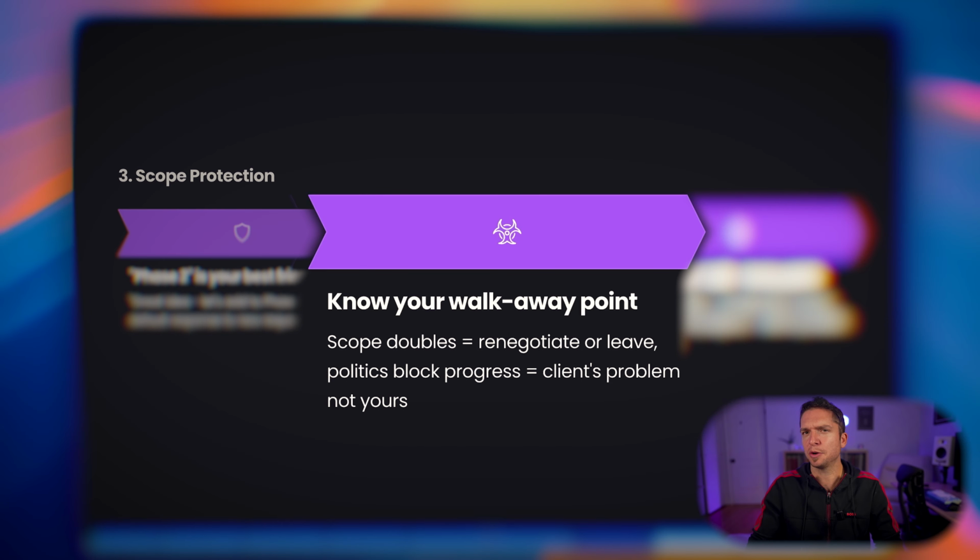And then finally, know your walkaway point. So if you've set the expectations clearly up front and everything is going well, but then they turn around and they say to you, oh, we want this done. And you say, well, we can't do that. It's not in the statement of work, so we're going to have to talk about this in phase 2. And they're like, no, we want it in phase 1. If they start to become unreasonable like that, then you need to have a plan to say, you're no longer worth working with, I'm going to go. Obviously not in those words, but you get the point I'm trying to make here.